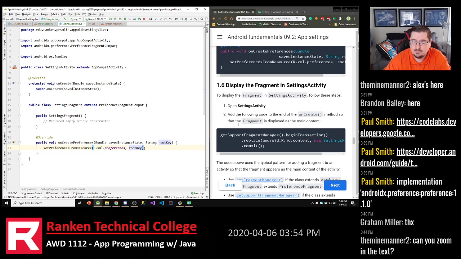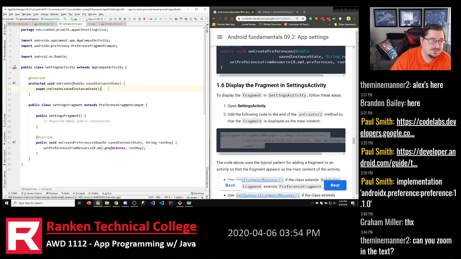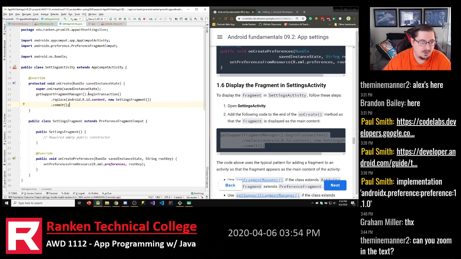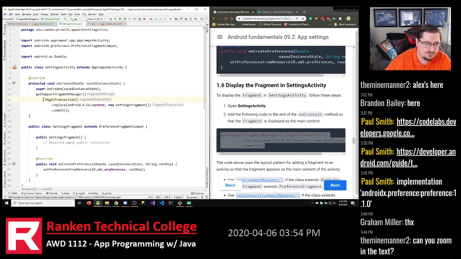So I'm going to pull in this bit of code here, which is going to display that settings fragment. I'm going to just reformat it a little bit to make it more readable. So we're going to say get support fragment manager, begin the transaction, replace what's there in the middle, and then commit that transaction. Okay.